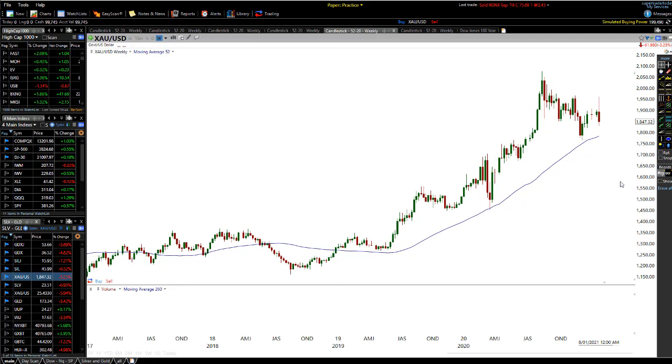And what we're seeing here right now on this big long-term weekly chart is not a change in trend in gold. It is just a short-term pullback in a nice, healthy bull market. Because what is a healthy bull market? A healthy bull market is when the market runs up, has a pullback, and then runs up again. So we may be getting ready for maybe a couple of months with sideways movement here before we see another, maybe it's the second half of this year, that gold starts to pick back up and we go for a run with new highs and we start to see the fireworks.